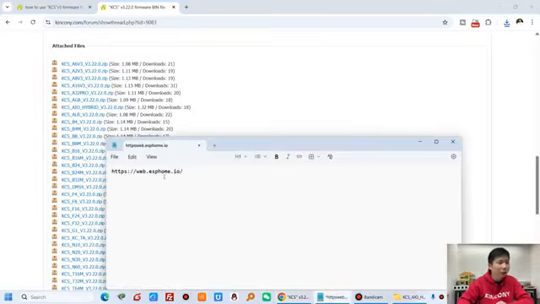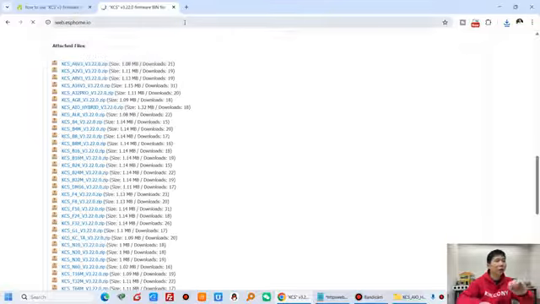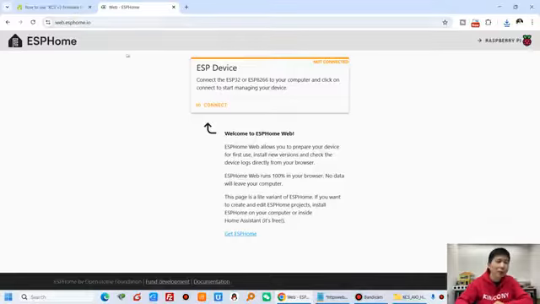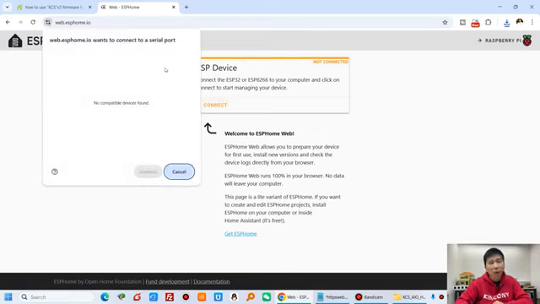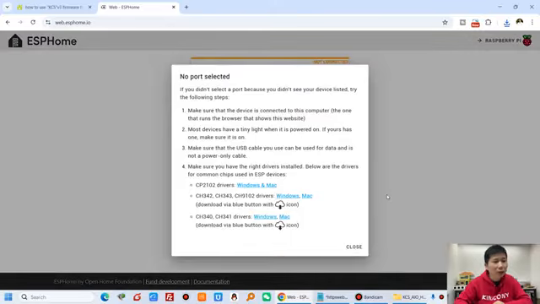You can just use this ESPHome IO device tool, copy and paste it here. Open this web page, and you can see that you can connect to your ESP device, such as ESP32 or ESP32 S3. And you can see, click connect. There is no device because I haven't powered on my board and have not connected the USB-C cable. So cancel. And also you can see this page has some important issues listed.